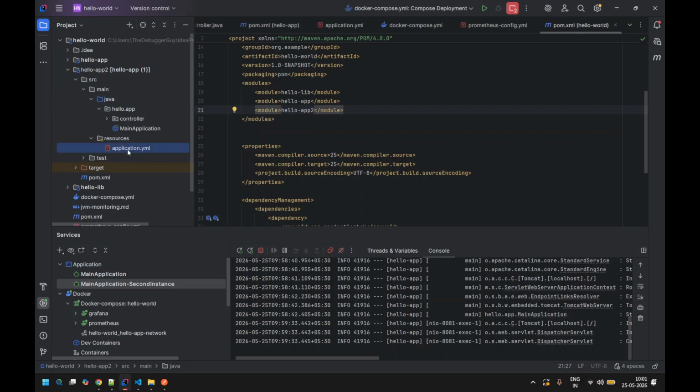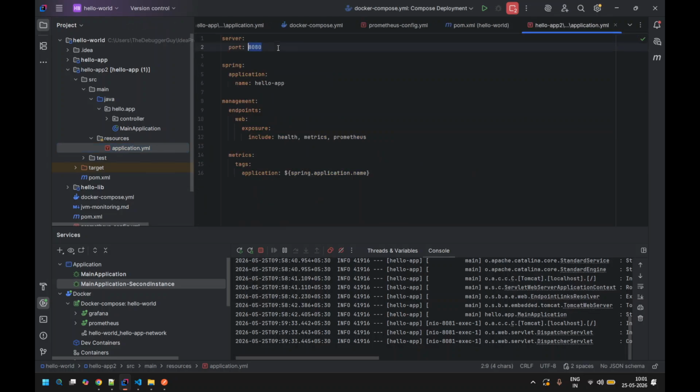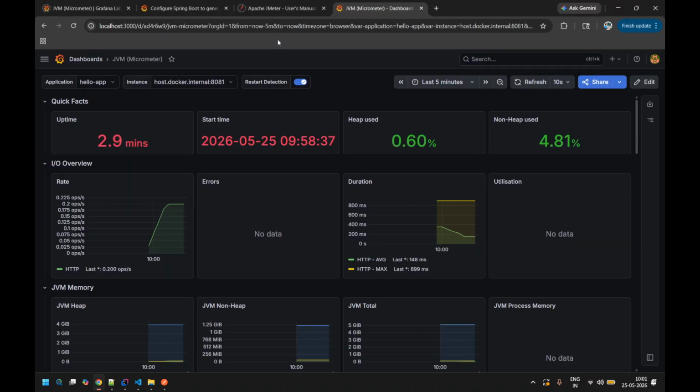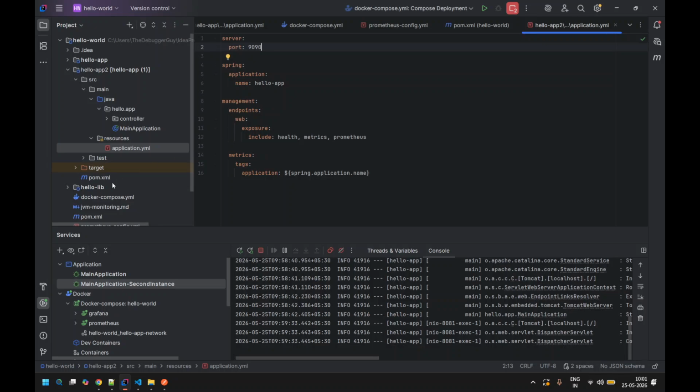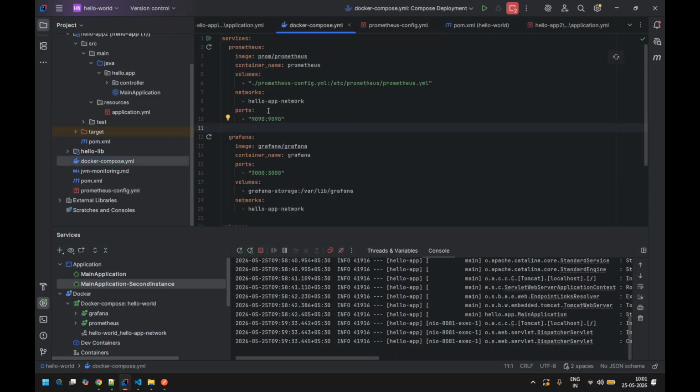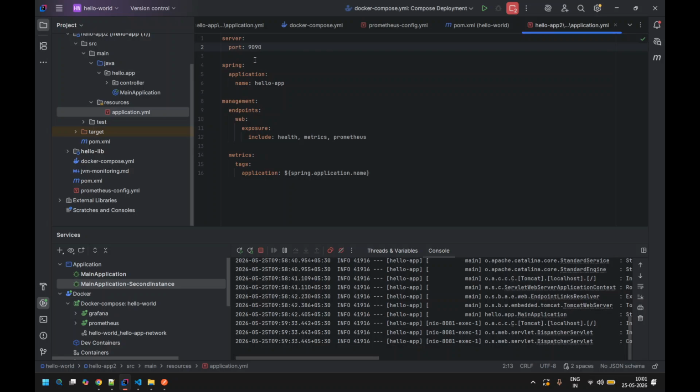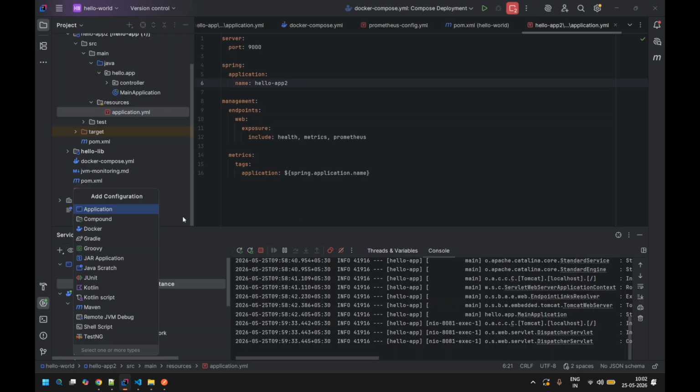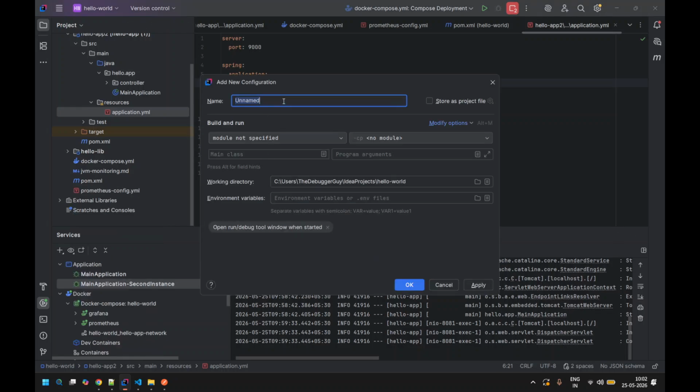Let's go to the application, and I'll just keep the port as 9090. I hope, one second, let me check the Prometheus port in the Docker compose. Oh sorry, 9090 is already taken up. So let me take port 9000 for hello world app 2, and maybe let's add a run configuration, hello app 2.